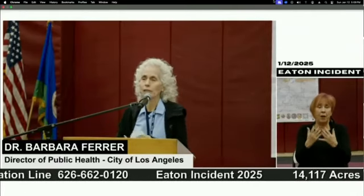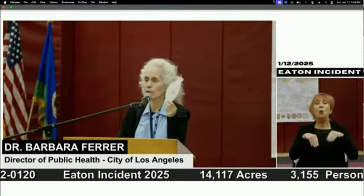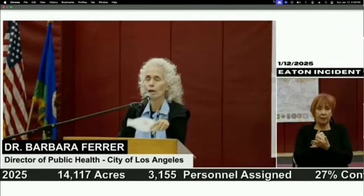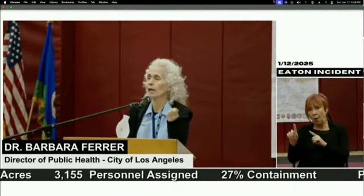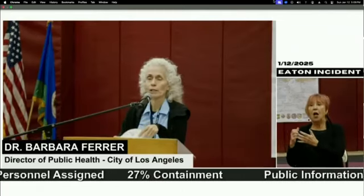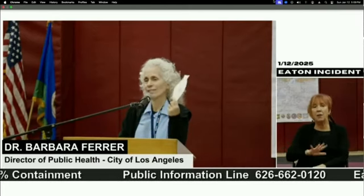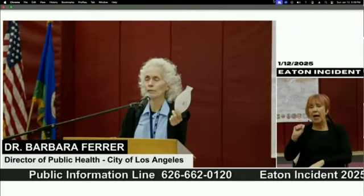When you came in today, we were handing out respirator masks. These are N95 masks. Please take as many as you need. These are meant to help you as you go back into areas where there's been a lot of fire, or you're going back into your homes that are intact, but all of this area is covered with soot and fine ash, and it's unfortunately very toxic. So pick up as many of these as you need.